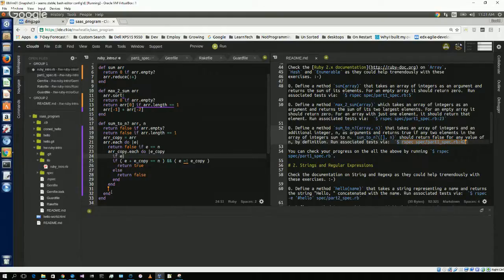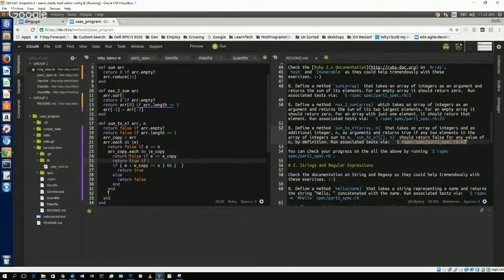Return false if E equals E copy, and then return true if all this, not all that.